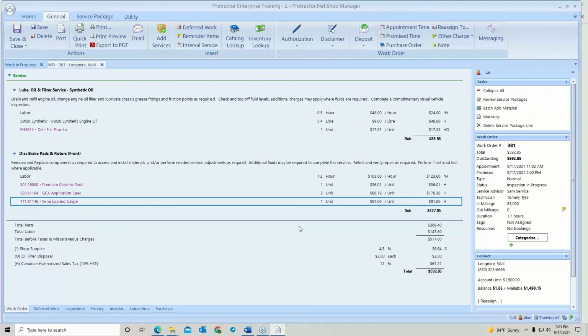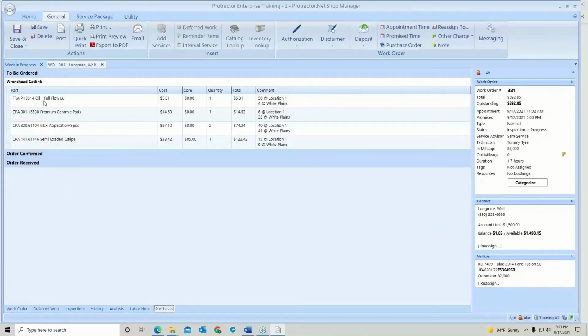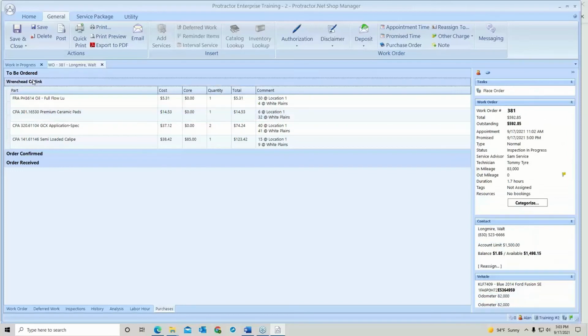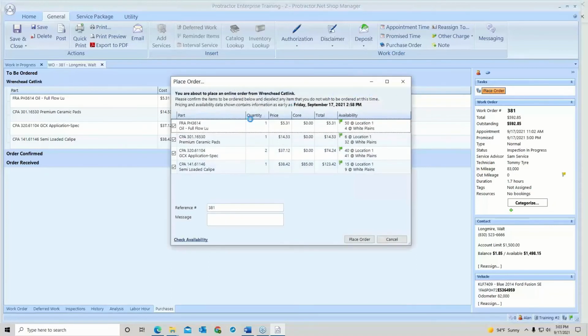Now, when I'm ready to order, it's pretty much the same process. You go to purchases, click on a part or on the supplier, either one. Place your order. Here's a list of what I want to order. If I don't want to order something, or I change my mind, I can uncheck the box. If I looked this up, let's say, a week ago, and they didn't have very many in stock at that time, I can click on an item and tell the system to recheck the availability, make sure they still have it, and it will let me know if it's changed.